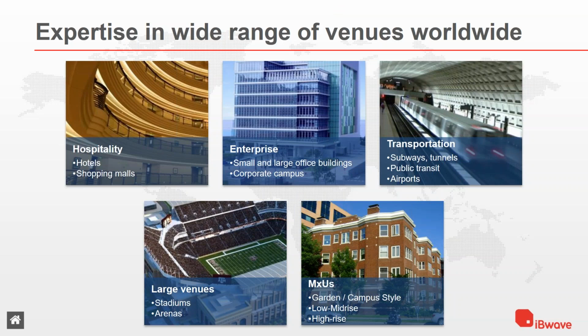For those of you who are familiar with our solution, at the end of the day, iBwave's key focus is accelerating the deployment of in-building wireless and wireline networks, while at the same time providing innovative solutions that are going to guarantee profitability, but also ensure that there's going to be flawless connectivity for all the end users. For those of you who are familiar with our solutions, we cover all types of venues, whether it's hospitality, enterprise venues, transportation such as subways and tunnels, and large venues such as stadiums, and really bandwidth intensive applications like concert halls and arenas and such.